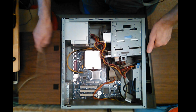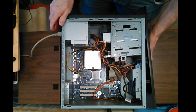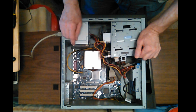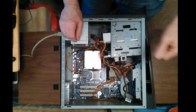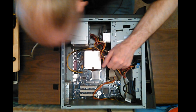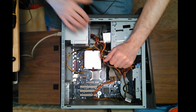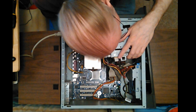Let's see. I'm just going to set this on there like that. And it'll be doing some help there in case I lose track of time. It should be quiet now. And if it's not, then this fan is the one that's actually causing all the trouble. So far, so good. Hard drive's on. It's plugged in. Yep. Oh yeah, that's really quiet.